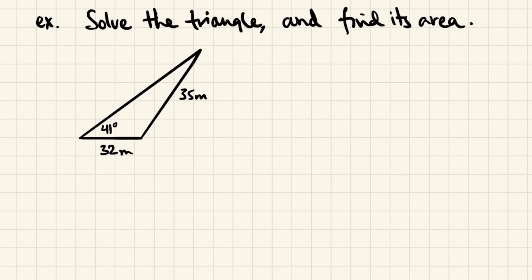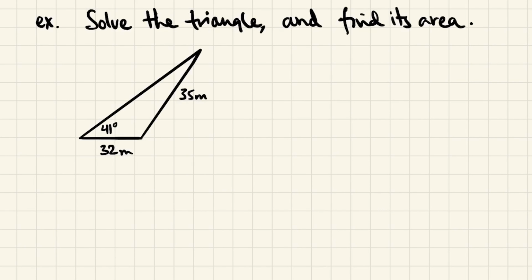All right, in this example, we are only given one angle in the triangle, so we can't just use the 180 degrees trick to find the other angles. You need 2 out of 3 angles to do that. So we're going to have to appeal to the law of sines. And in order to use the law of sines to figure out anything, you need to have already known an angle and opposite side pair, which fortunately we do here. The 41 degrees and the 35 meters are known and they're opposite each other. So we're good to go on that.